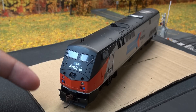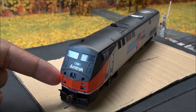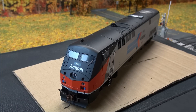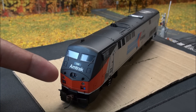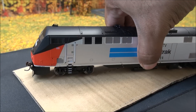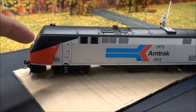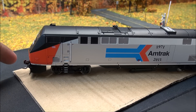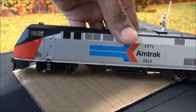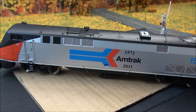The front of the locomotive has windshield wipers, an ice skate antenna, and actual incandescent bulbs in both the headlight and in the ditch lights above the MU receptacles. There are no lights in the small areas there, but you can always do your custom work if you want. You've got the cab window with a mirror installed, a snowplow, McHenry plastic couplers, and the dynamic brake intake fan grills. No lift ring detail on this ready-to-run model, but you do have molded-on detail and the horn up top.